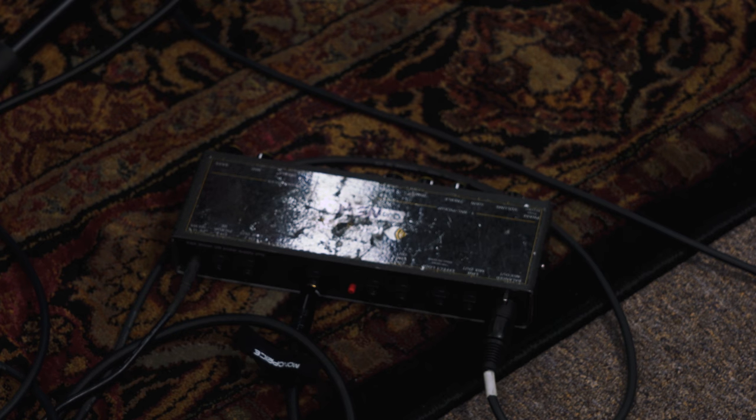And then on stage, I have three guitars. I have three of these pickups set up, three of these preamps set up. And I have a mixer on stage so I can pop among the guitars. Oh, cool. And then I come out of that to a pedal board, which I didn't bring today.